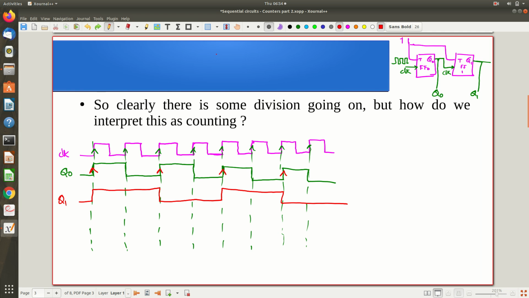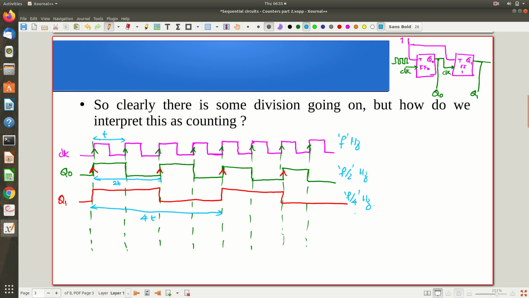So what did we conclude? If this is of frequency f hertz, you can see that this is of frequency f by 2 hertz. Why is it so? If the time period of this one is t, you can see the time period doubles, so the frequency is divided by 2. Time period and frequency are inversely proportional to each other, so if the time period is 2 times, the frequency will be half of the original. Here the time period is actually 4 times, now it's 4t, so the frequency of this wave will be f by 4 hertz. Like that it will proceed. This is what we've seen already.